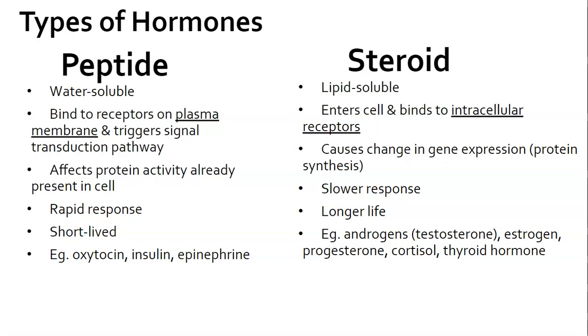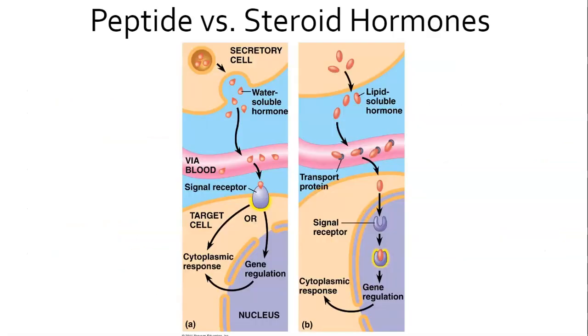Steroid hormones, on the other hand, are hydrophobic. They are lipid soluble. Those are the ones that can just enter through the membrane on their own. They don't need to go through a membrane protein. So they act on intracellular receptors, and the intracellular receptors are really the ones that change gene expression. So they turn genes on or off. Because of that, there's a lag time. So it's a little bit slower, but because you're changing gene expression, it has a longer life in terms of the response. These are traditional hormones like testosterone, estrogen, and so on. So here's just showing you how those two are different in terms of cellular response, with peptide on the left and steroid on the right.